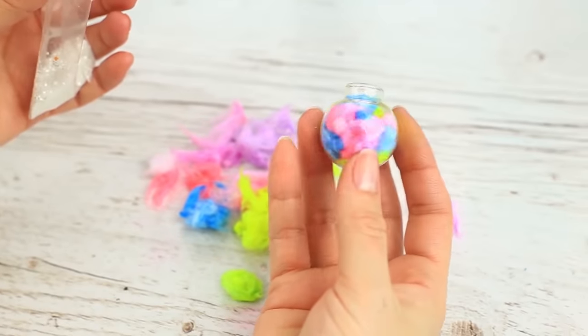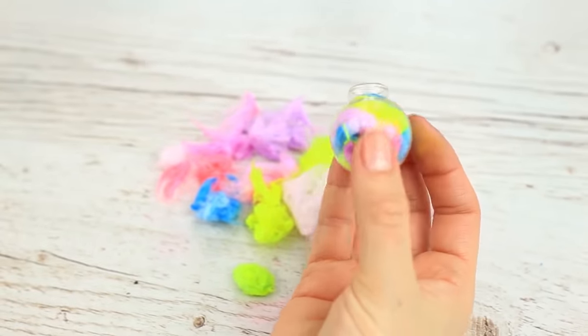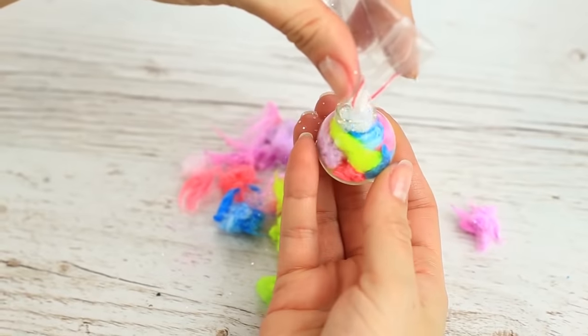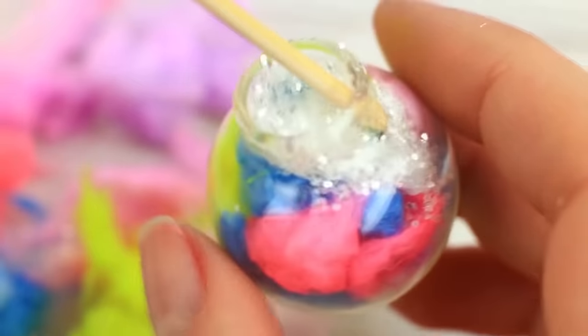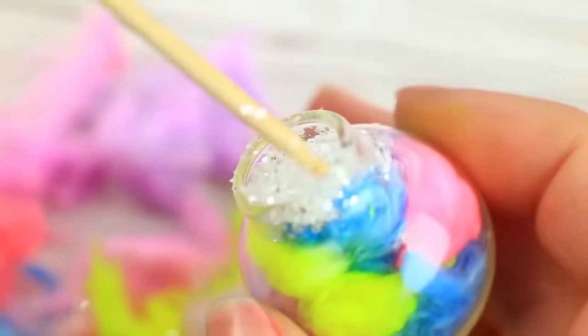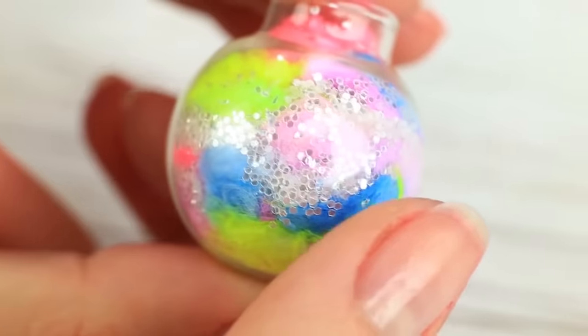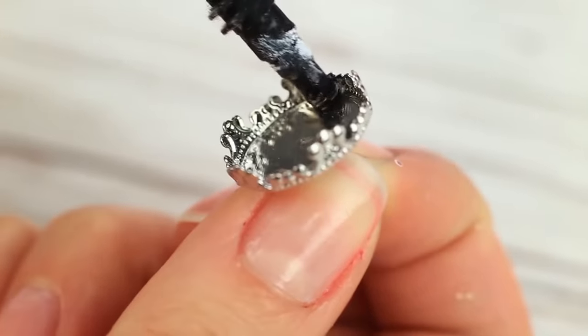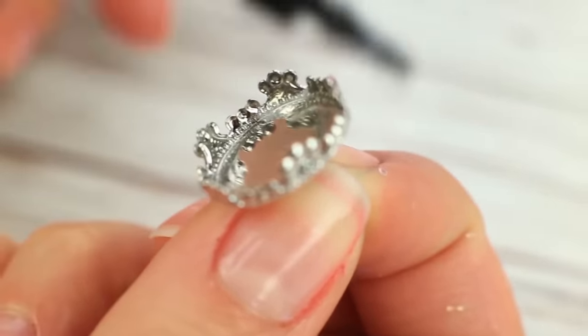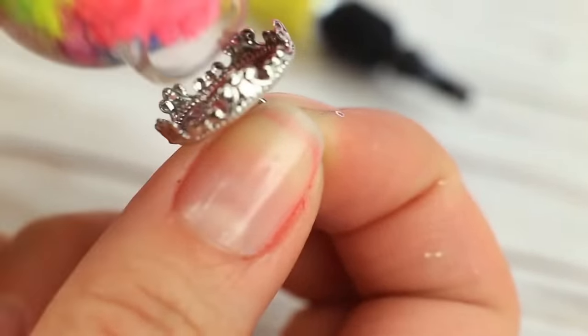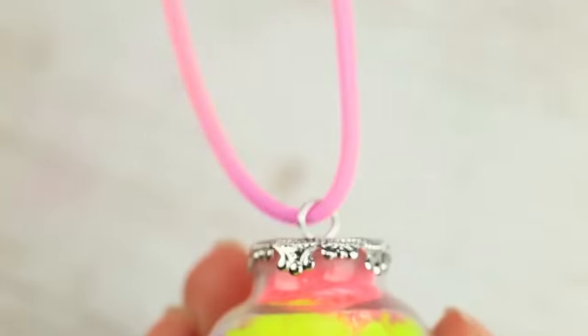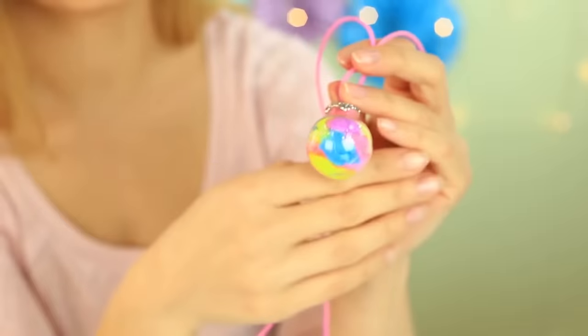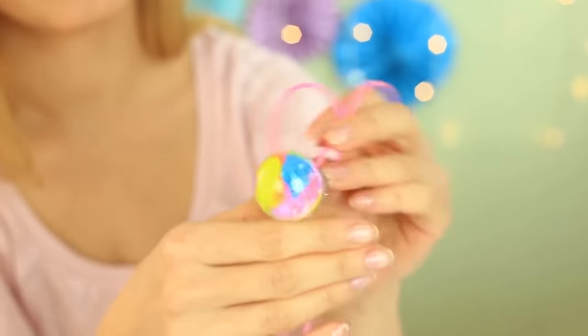We've filled the jar with the colored cotton. Pour in the white glitter. Use the wooden stick to spread it between the cotton layers. Apply multi-purpose glue to the cap. Attach it to the jar. Put on the cord. This pretty eye-catching bottle necklace will take minimum time. It's lovely and easy to make.